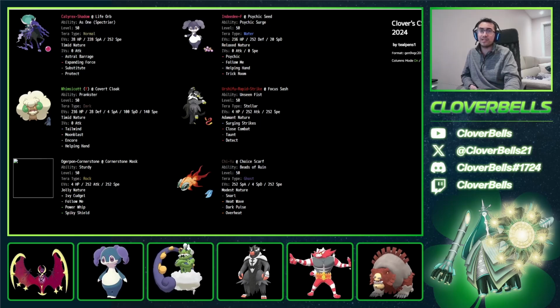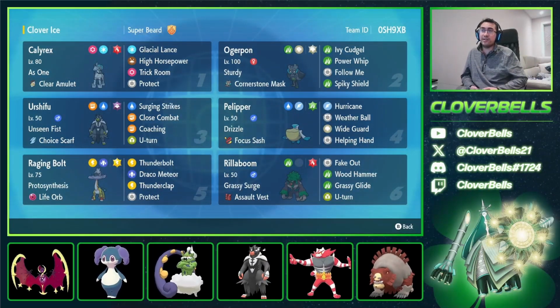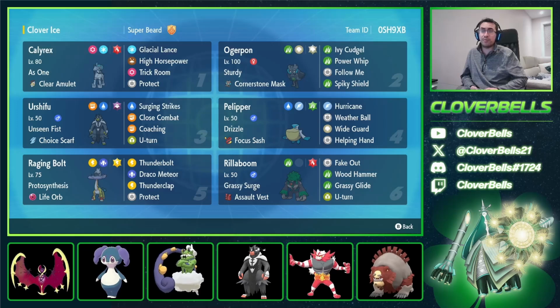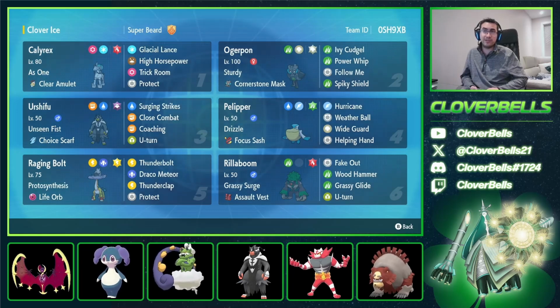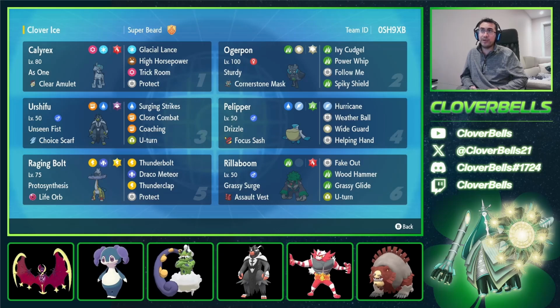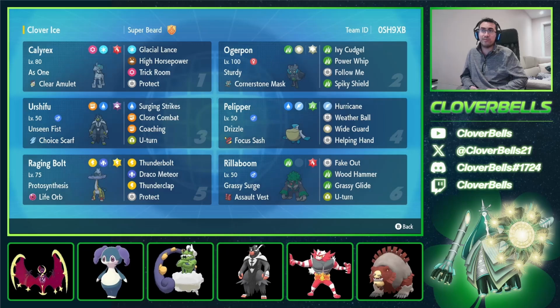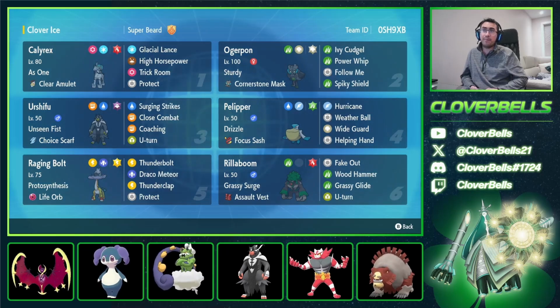Let's go ahead and look at rental number 2. Rental number 2 is our Calyrex Ice Rider team, and shout outs to Superbeard again for helping us make the rental. They've done this before for us in Regulation G prior in the summer, so we thank them again for their services. This one is a very interesting squad, just in terms of some of the tools here. Pelipper is not a stranger to Calyrex Ice Rider teams.